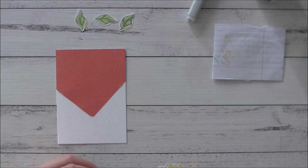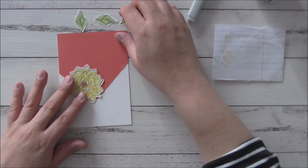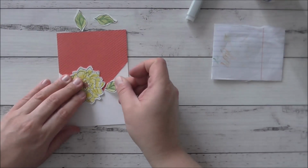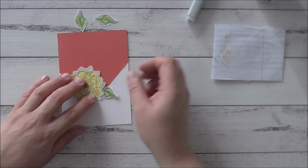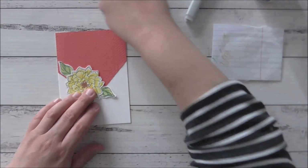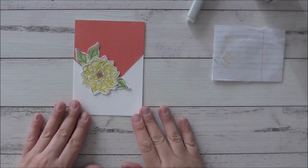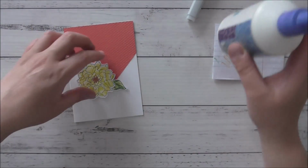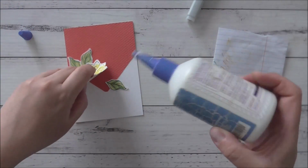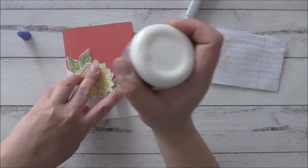So I'm just going to grab now my flower, and I'll just put it like there to the side and add my leaves. I'll just arrange them the way I see they will look good. So that will look really lovely. I think that arrangement is very nice. So what I'm going to do is grab some glue, and I'll just keep them on here as much as I can so that I arrange them properly.